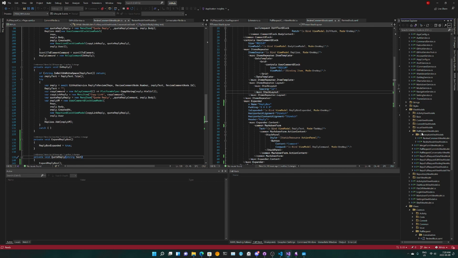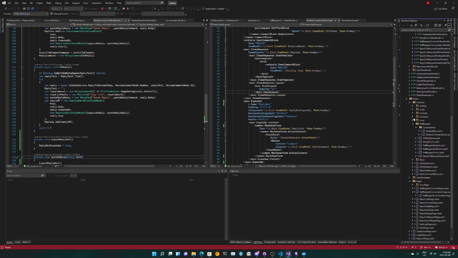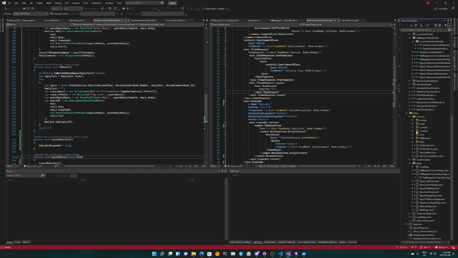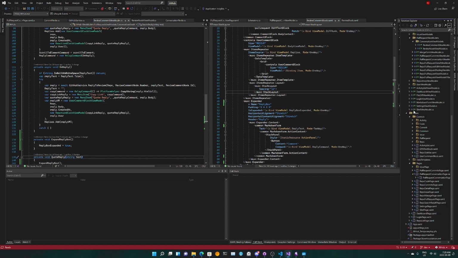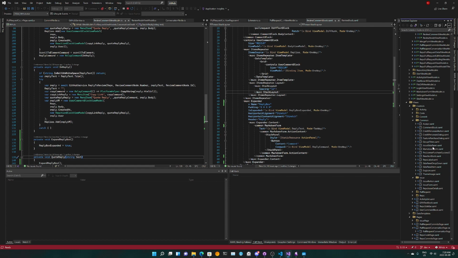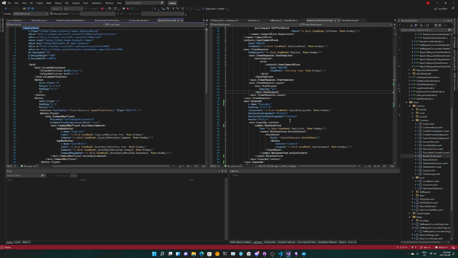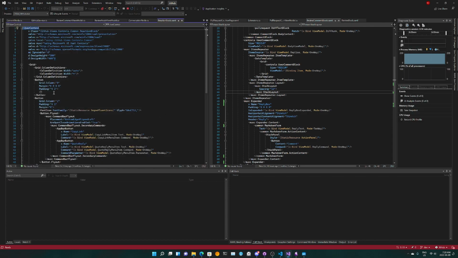So let's go to our reaction. Where's our reaction view model? No, actually just the reaction control. Do we have it? There we go, reaction block. Oh wow, the button. It's just a big emoji over here.